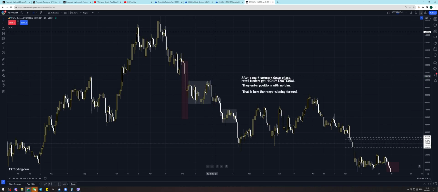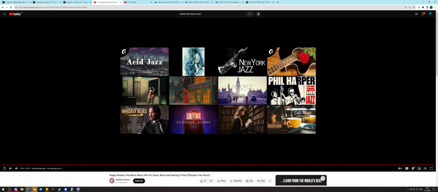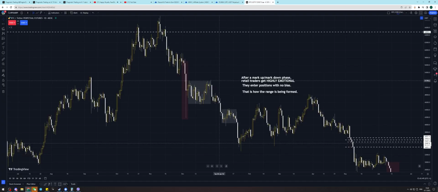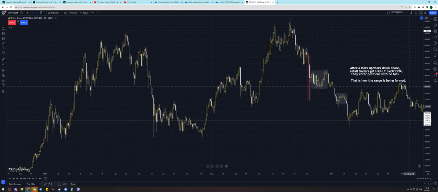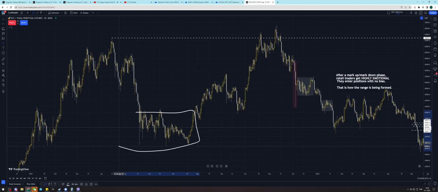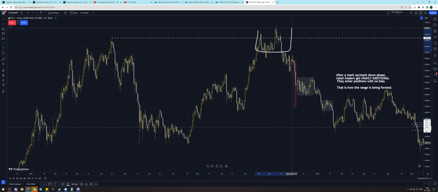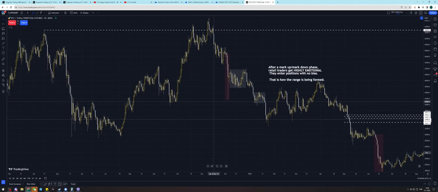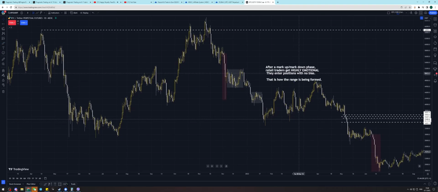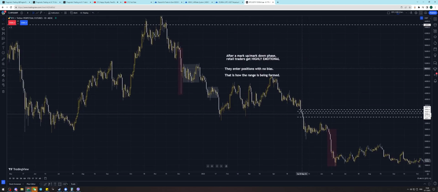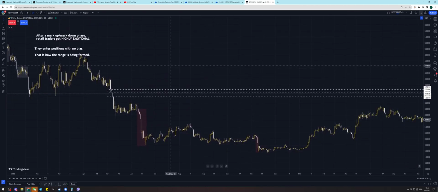So I repeat, after a markup or a markdown phase, the best thing you can do is to take profits earlier, to be careful with your bias and to establish the bias zone, because an asset will never continue the markup or the markdown phase like that. So when you identify a highly emotional area, you know that's a distribution or an accumulation. Which one it will be, you can never know, but you can be fully hedged, right? Now, I've talked about the past enough. I've made my points. I said something very important. Now let's go back to the present.